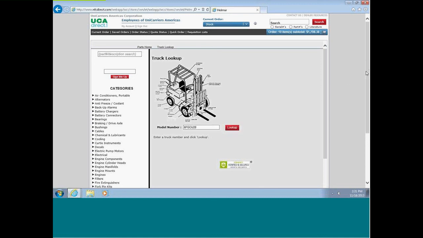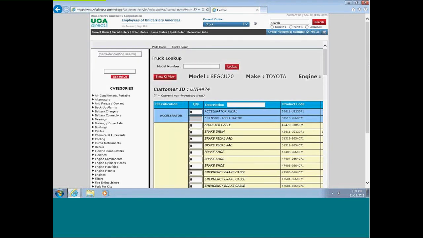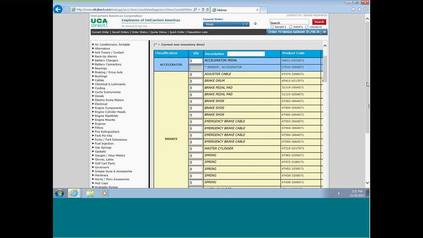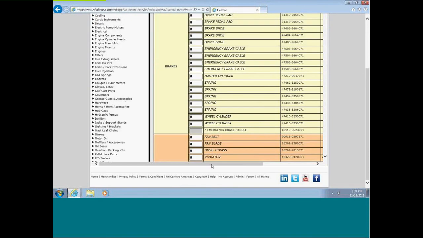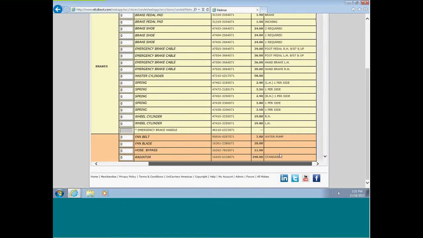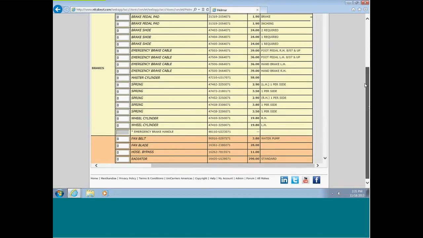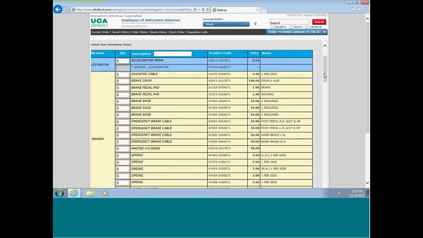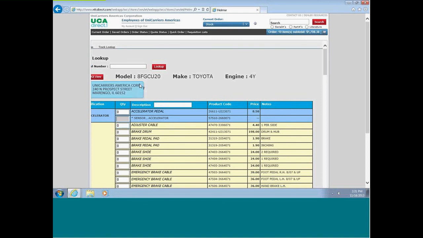And you'll see that we have a full list of parts for other manufacturers. And again, these parts are going to be the fast-moving, popular parts for other manufacturers of trucks. As an example, this one here shows you a list of popular parts for a Toyota forklift.